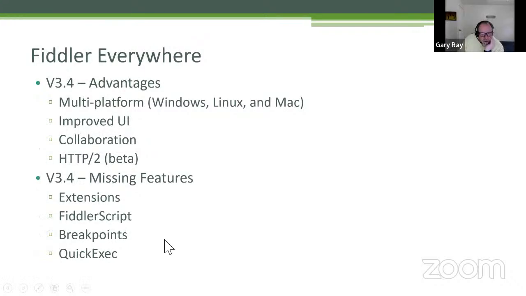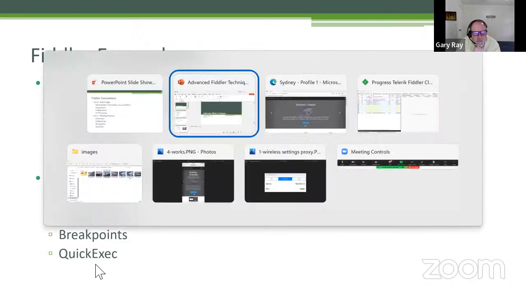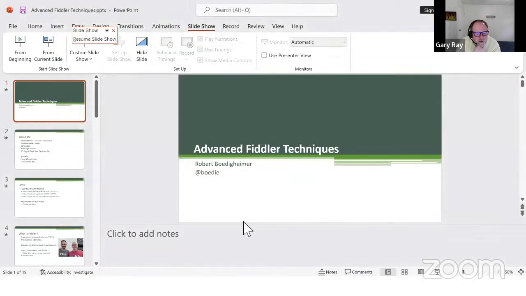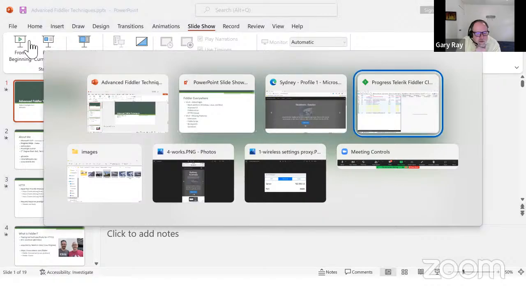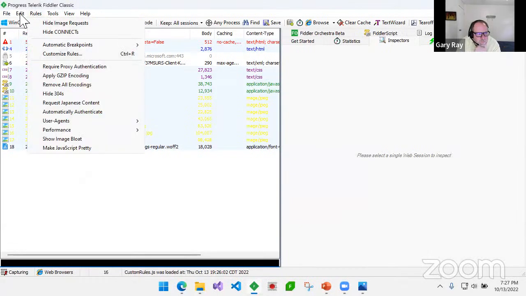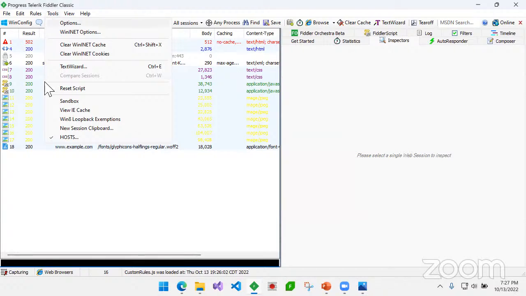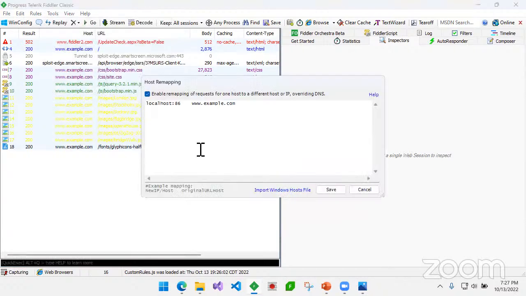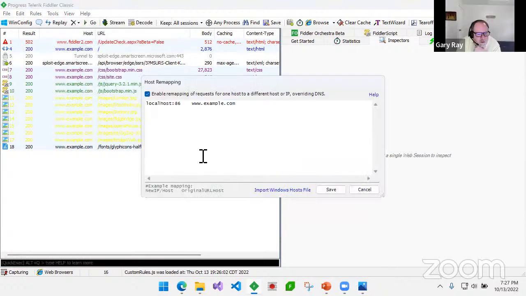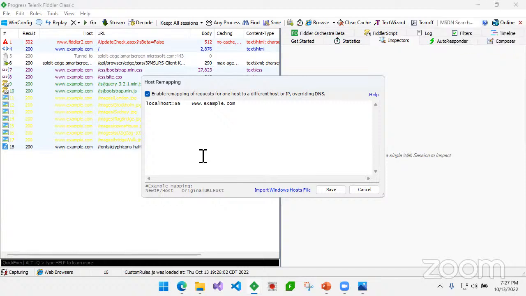So quick question about that. I think in the screen that you popped up, I saw a link about importing the hosts, importing your Windows host. So this host settings is independent of your normal Windows host file. Yes. And exists only in Fiddler, huh? Yes. Well, that's awesome.